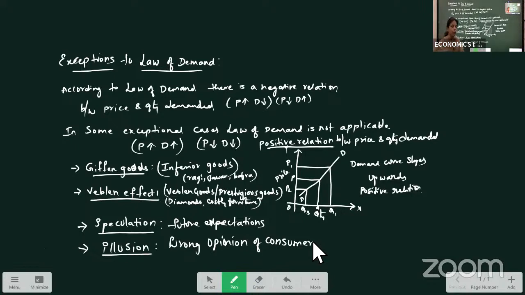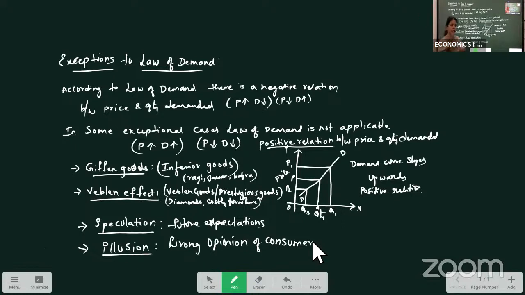So it is a false opinion, a wrong opinion, that the higher the price, the higher the quality, and the lower the price, the lower the quality. Generally, we can observe this situation in branded items. If you take a purse, like a wallet, a normal one you may get for 100 rupees, but a branded one will cost you in thousands. Similarly, you can take a wristwatch.